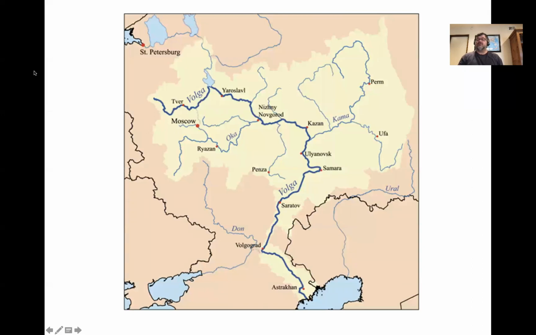And the Volga here does actually flow to the south. Downhill is southward, and there near Astrakhan is where it reaches the Caspian Sea. Okay, notice that over here, the Volga is near Moscow, but does not reach Moscow. Oh, but faintly on the map, you might be able to see it, is a canal that connects the Volga to Moscow, which is advantageous for transportation and trade.